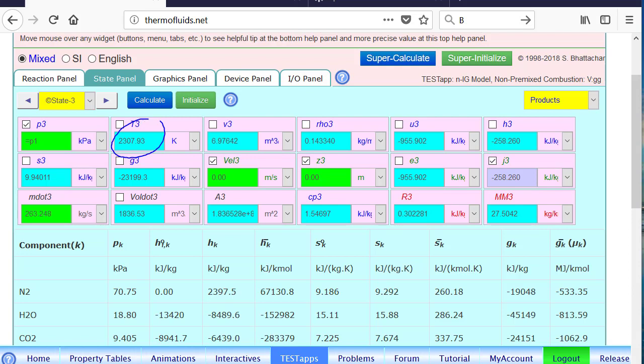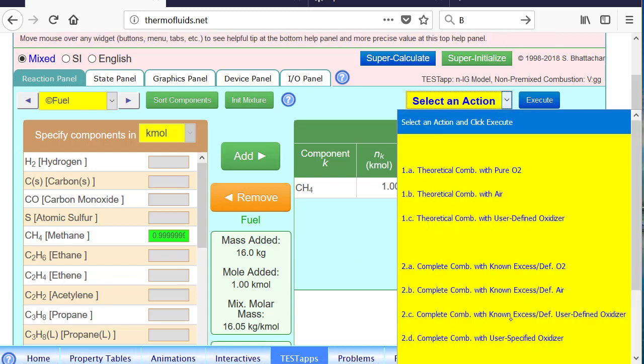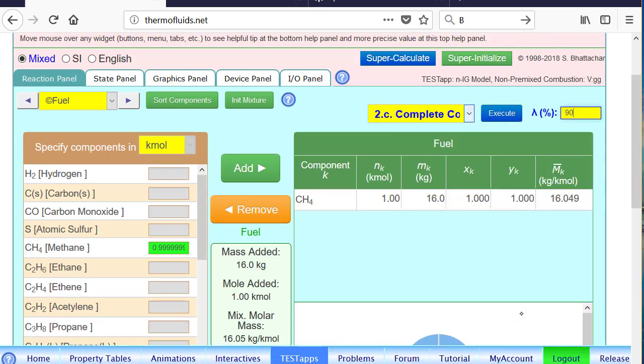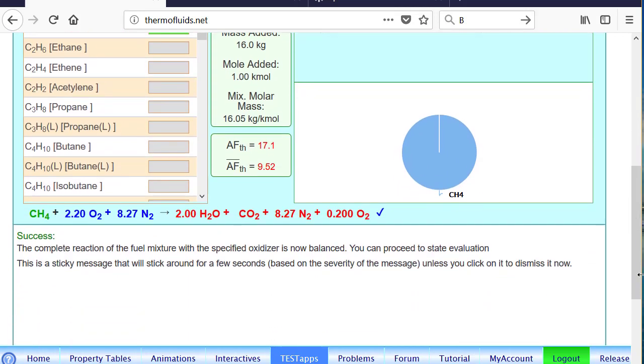Likewise, if you want to repeat the calculation for 110%, we can go back and balance the reaction again with excess or deficient air, and lambda will be 110% this time. Execute. Because there is excess air, some oxygen will be left over at the end of the reaction.